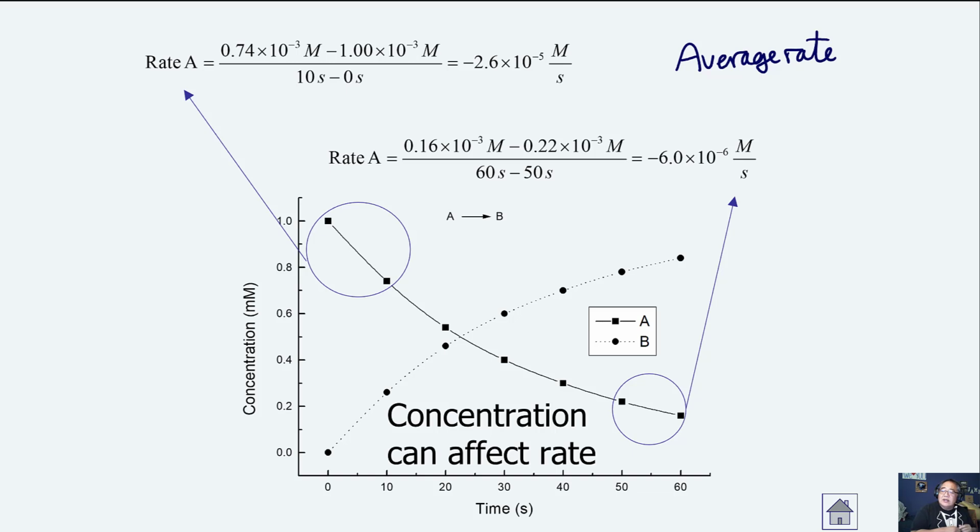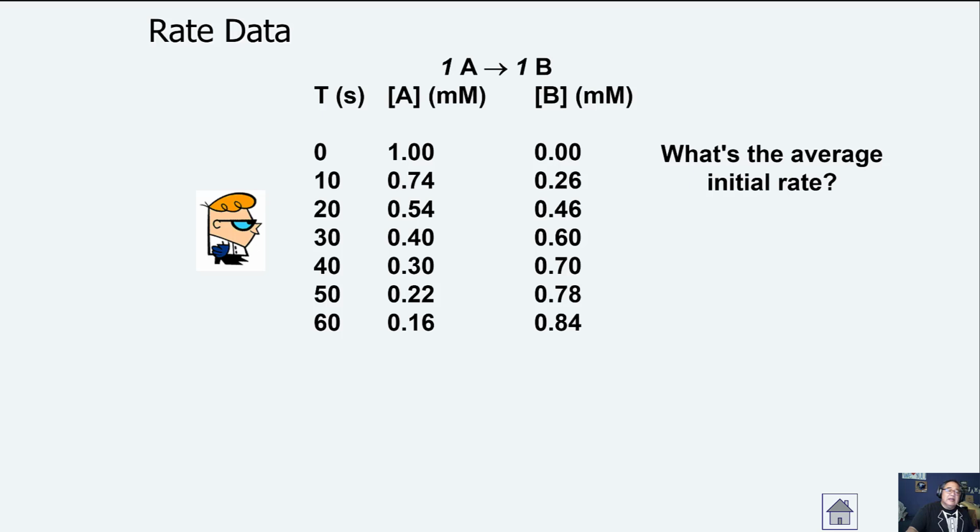So that's why the little notes there, it's kind of a giant note. The concentration can affect rate. And this is a graph showing how you measure average rate. If you wanted to calculate other rates from this data, let's say example you want to do for B, all the data for B is here for you to do that calculation, okay? And if you try it and you're not sure if you're doing it right, just ask me and I'll help you out with that.